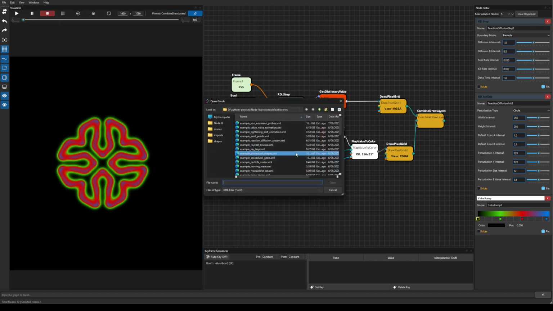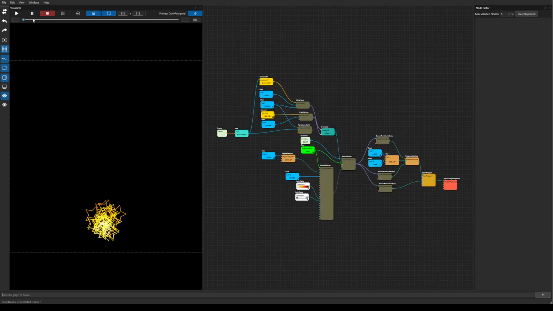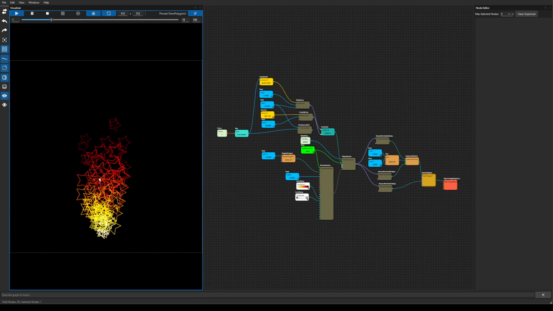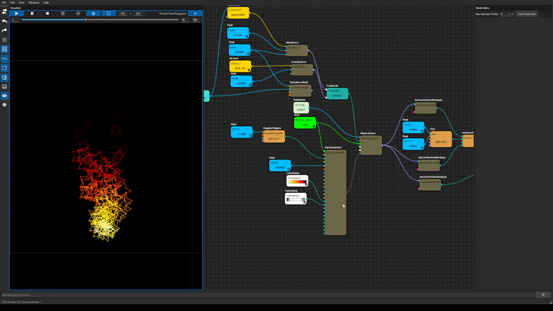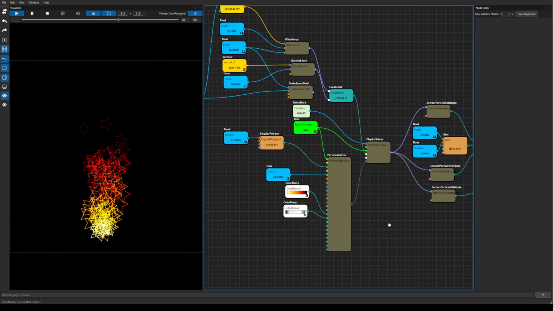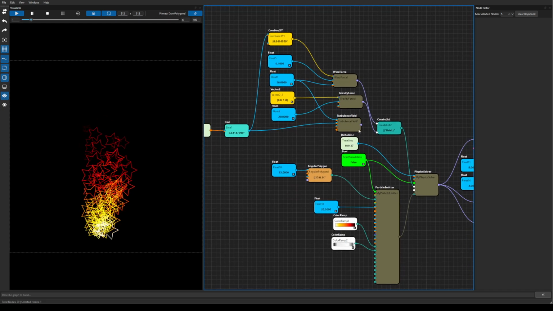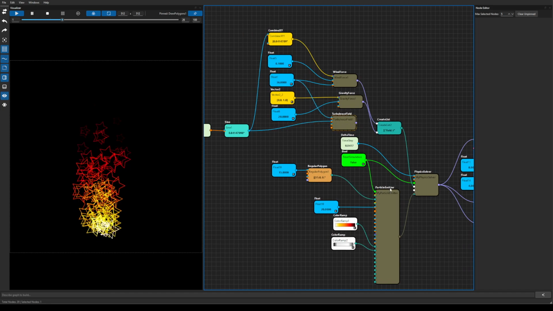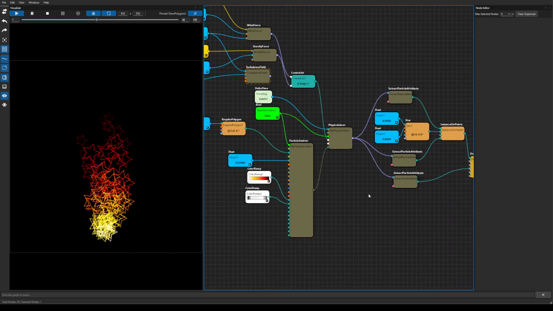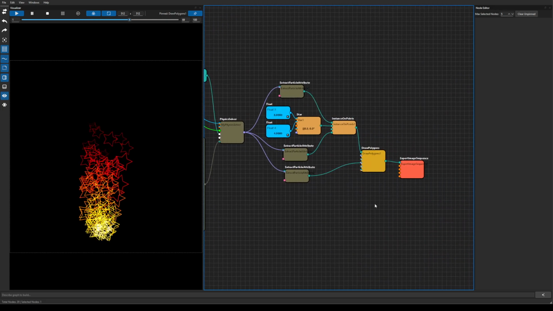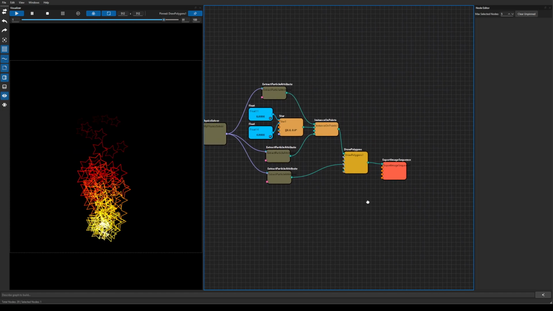Speaking of simulation, we've got a particle system as well. I'll go and find here this thing called fire dynamics, which is kind of interesting. It's basically a particle system, and I've instanced a star to the particle system, with a bit of wind and a gravity force, turbulence. The turbulence isn't being used at the moment, but it's not plugged in. But you can see a basic particle system.